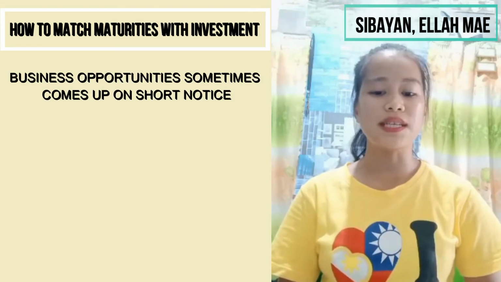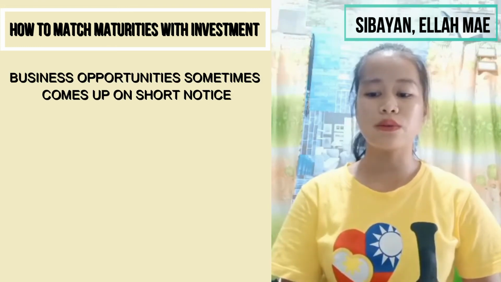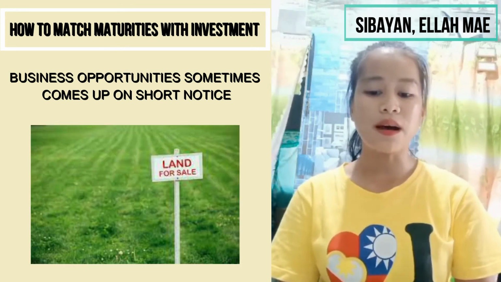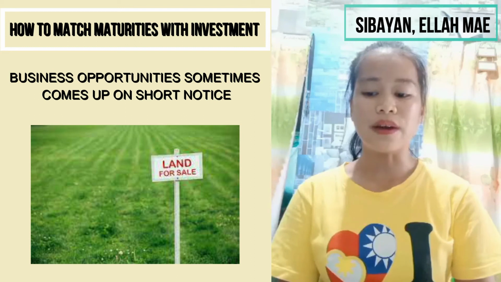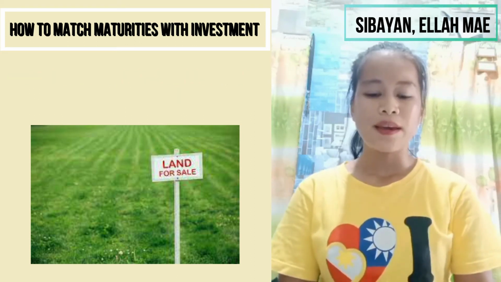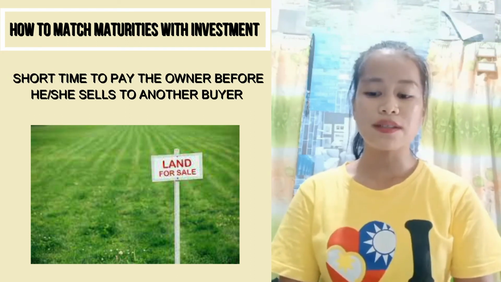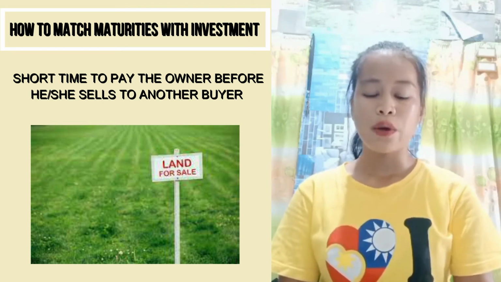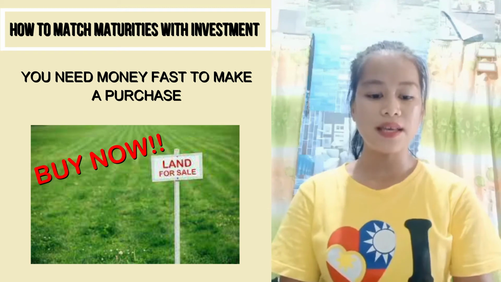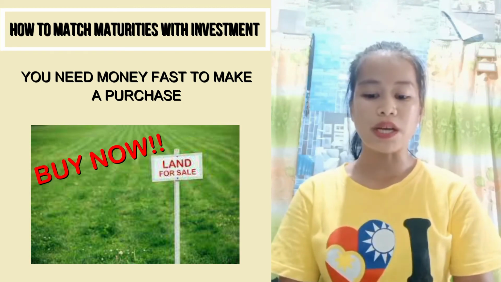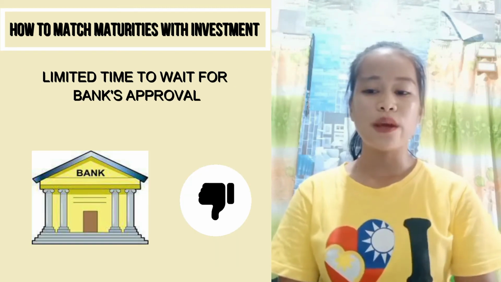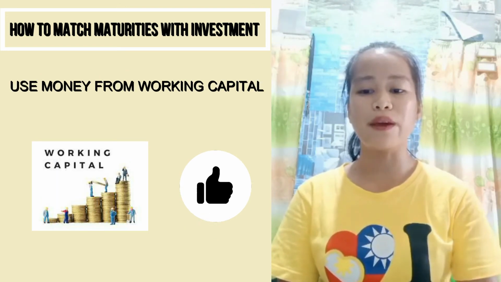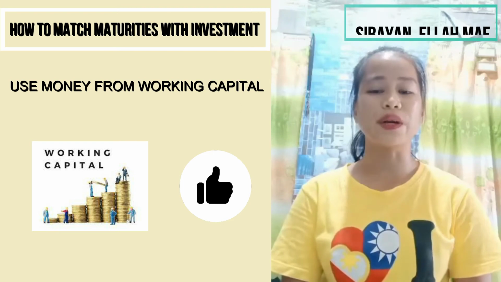Business opportunities sometimes come up on a short notice with a very short time frame to make a choice. The most common example is when the owner of the land you rent wants to sell the land. In this case, you have a short time to pay the owner before she or he sells to another buyer. When opportunities like this arise, you need money fast to make a purchase but don't always have time to wait for an approval from the bank. So, you take the money you have to pay for the investment, usually from your working capital.